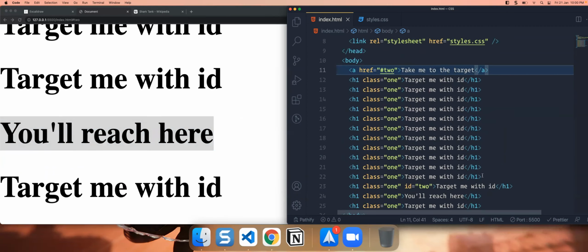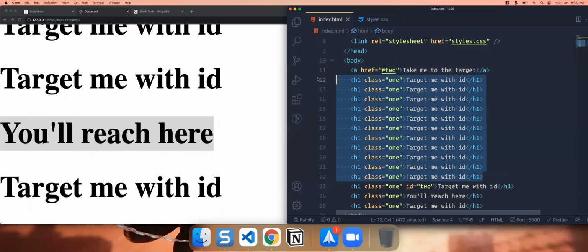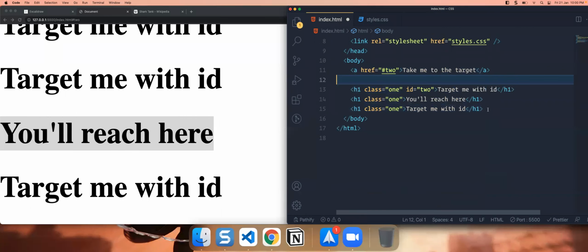Now to answer the question by Rajinder, every element you can give both an ID as well as a class. But whenever you are doing styling, you'll mostly use a class only. You will use ID very rarely for styling purposes. Well, ID has other purposes, like I spoke about.